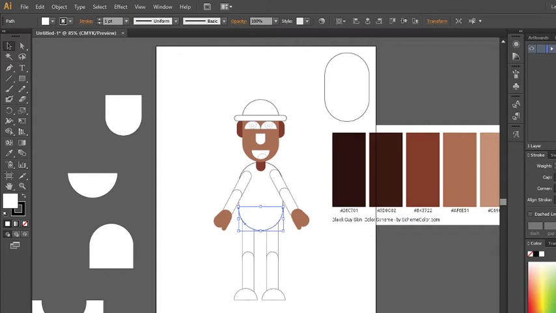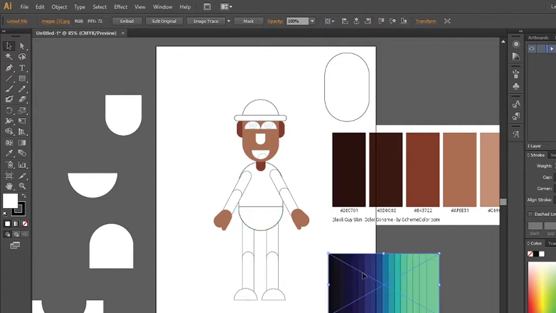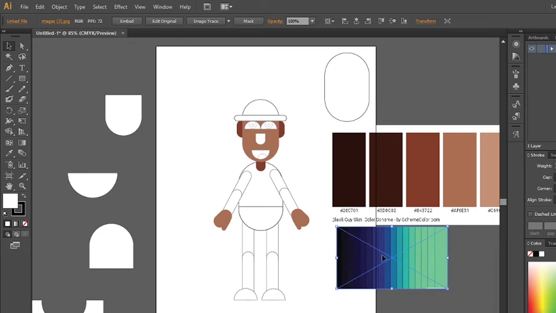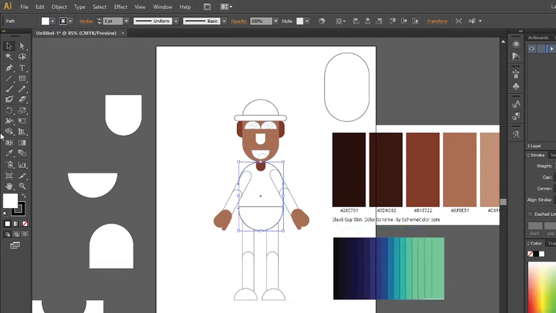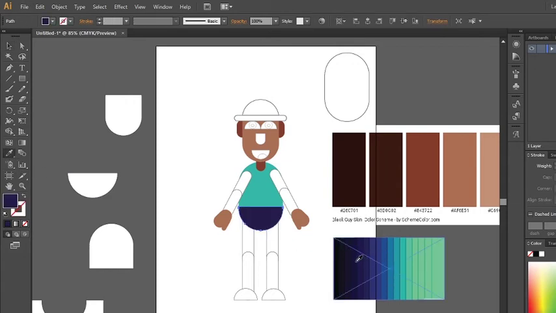So for clothes, again, I usually look for different color palettes. You can bring in an image that has different color palettes, then simply color. So for the trouser, give a darker color.